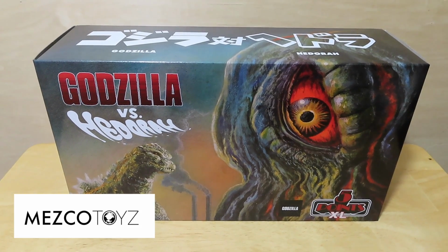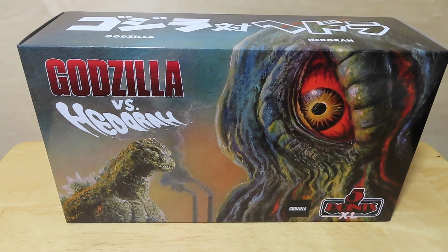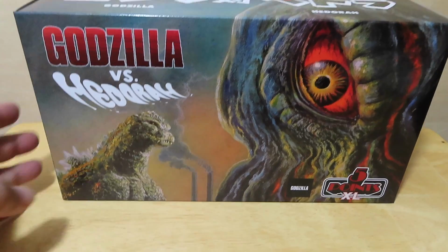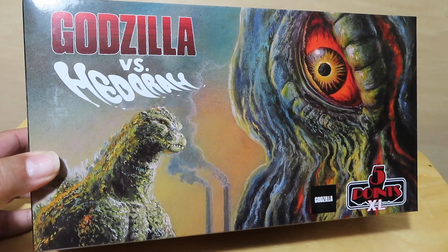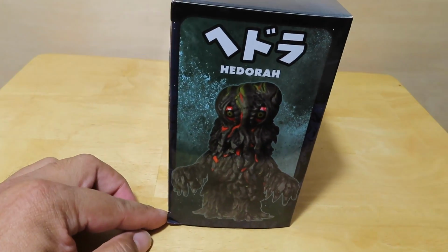Today I have the Mezco 5 Points Godzilla vs. Hedorah set. The box in hand here looks fantastic with some great artwork, it looks like Bob Eagleton's art to me. I'm not 100% sure, but it definitely looks like his style of paintings. So I definitely bet on that being what it is.